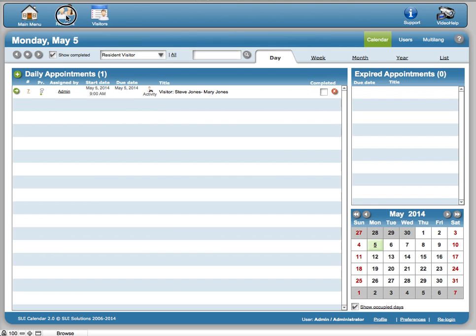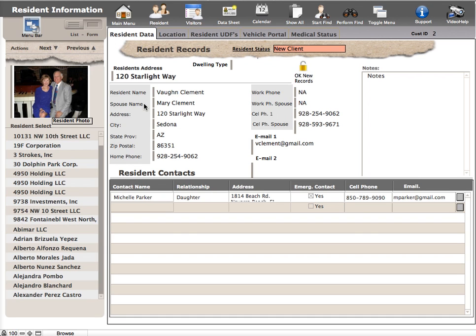Let's go to resident. In the resident screen, the first thing you're going to note is that the data and information that is included in this screen is all about the resident as far as the gate and security system is concerned. This is used if the resident is gaining access to a secure community and the staff at the guard post would be able to verify the access and the information for that person.